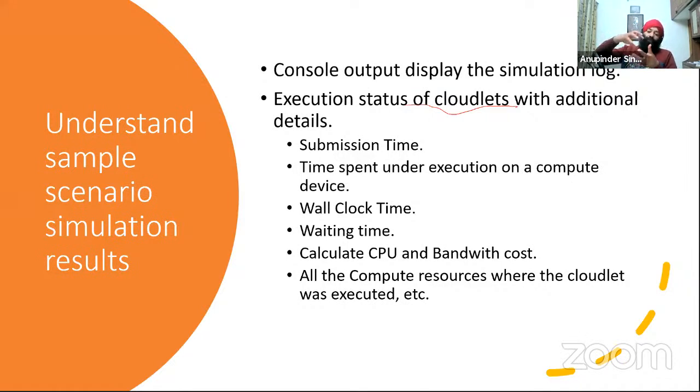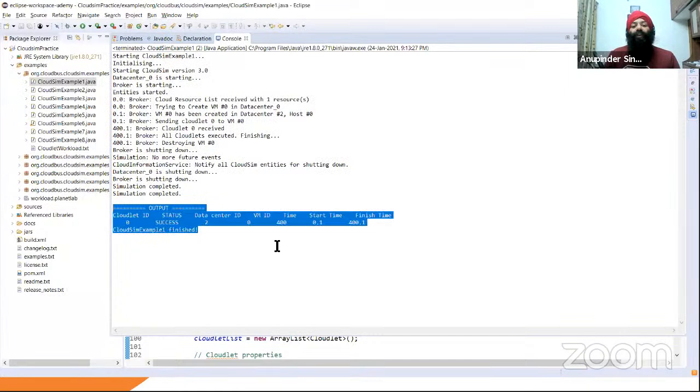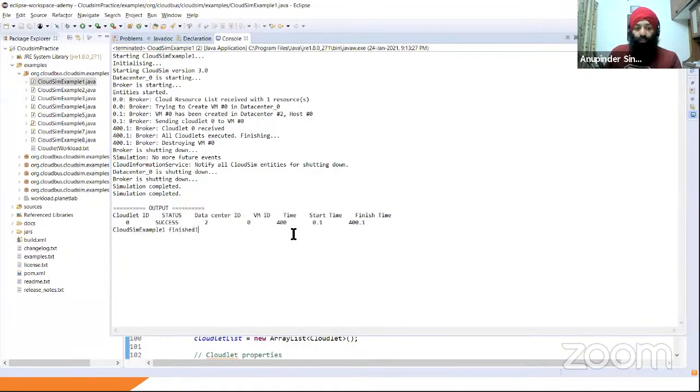That is what you are trying to do, and that is how you are going to do a simulation of real world cloud on the CloudSim, right? So ultimately, that is what you are going to do. So task or workload is something which is supposed to be analyzed correspondingly. That is the reason that this particular section of your console is going to give you the status with respect to the workload you have submitted to the simulation, and what has been the results on that particular workload execution, right? So this is the second section, and this is the first section.